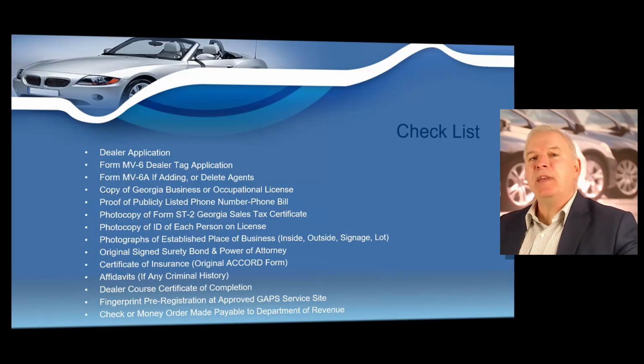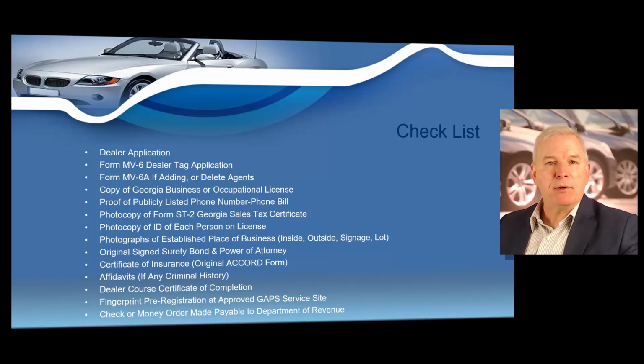Now on the screen, you're going to see your document checklist. We will go over that extensively at the end of your training course, and there's also that list in the manual that's in your course. This ensures that you're enclosing all required documents, so your dealer application will hopefully be approved as soon as possible. You want to make sure you're not missing any of these documents, okay? Because you have to make sure you've completed all the steps in a correct manner.